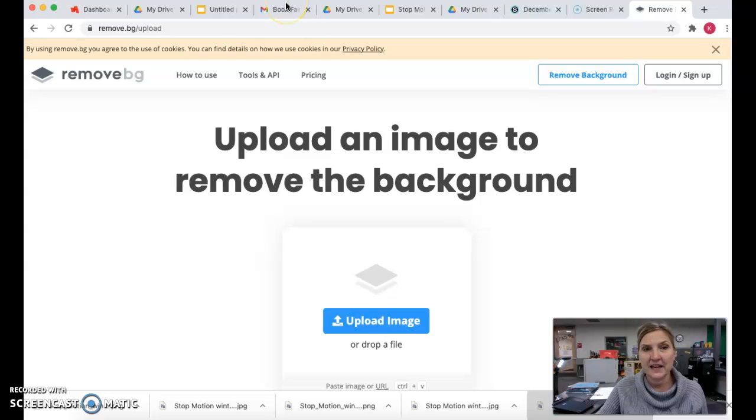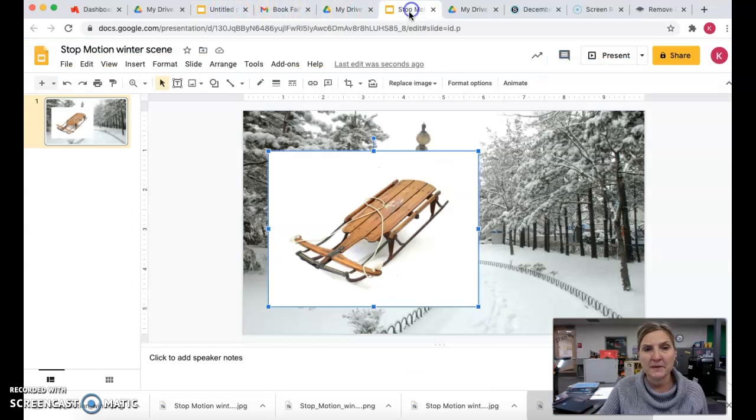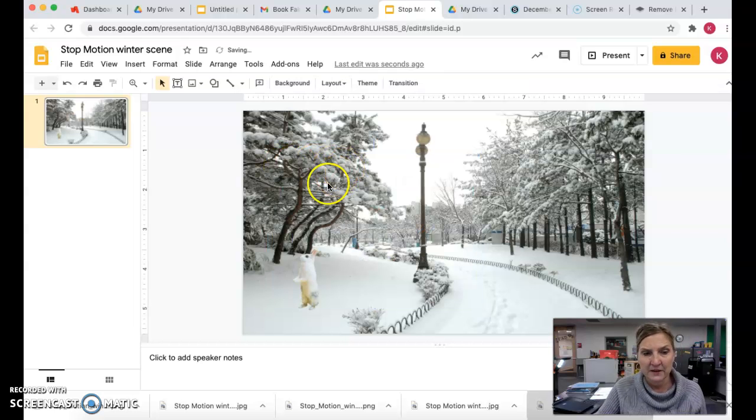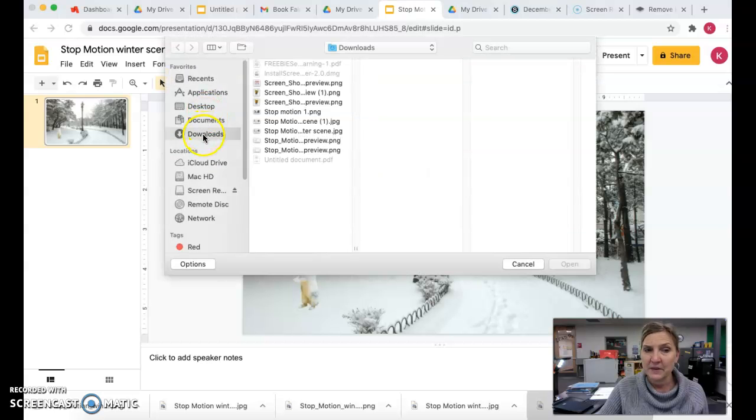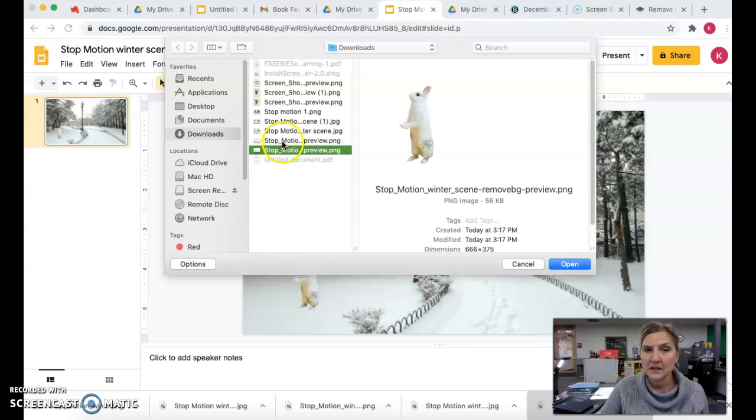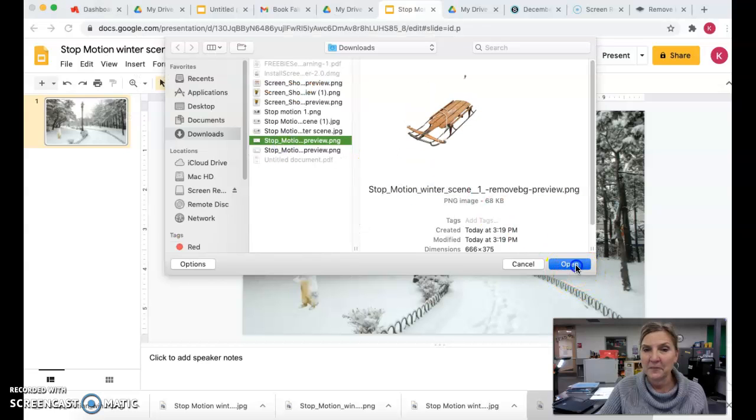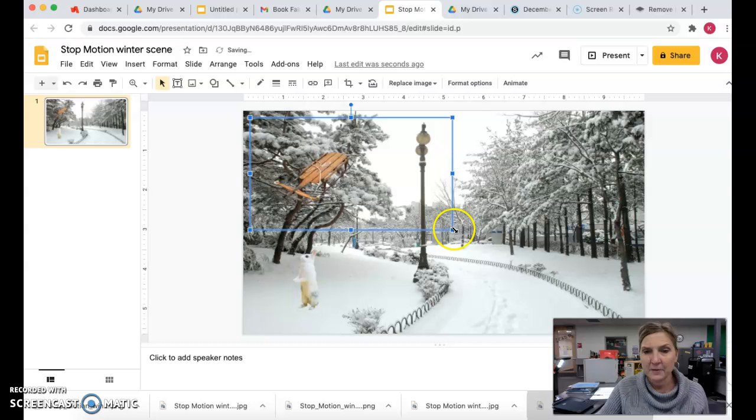Now I'm going to leave that tab open and I'm going to go back to my stop motion. It's blue, so I can backspace and get rid of it. Go back to my picture, upload from computer, from the downloads. Not that one. There we go. And there we go. We have a clean picture.